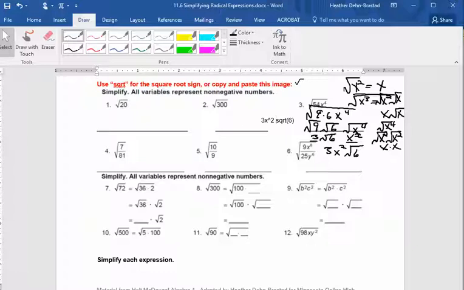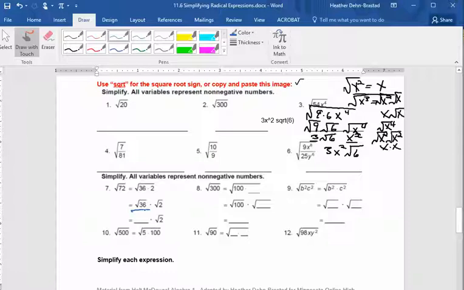And we're going to come back to the ones that are looking like fractions, but let's look at 7, 8, 9, 10, 11, 12. Those are all just products here. So the square root of 72 is already started, and it's almost all done. All you have to do is fill in what is the square root of 36, because 72 equals 36 times 2, so the square root of 72 is equal to the square root of 36, sorry, times the square root of 2, and then we simplified this because it's a perfect square.